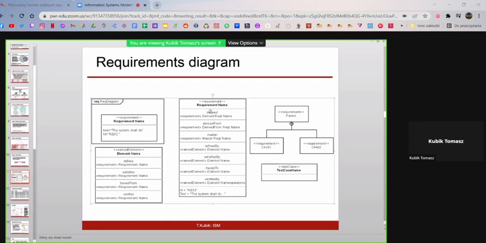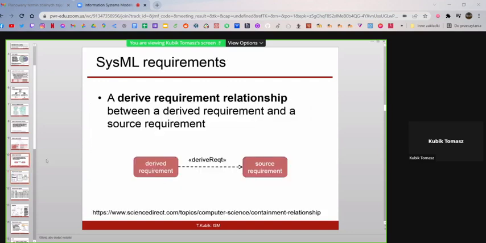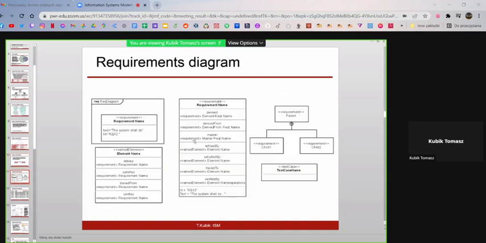So, as you may see, instead of putting the blocks and link them with a deriv requirement, I have one requirement that has all these associations already embedded into the form of one block.